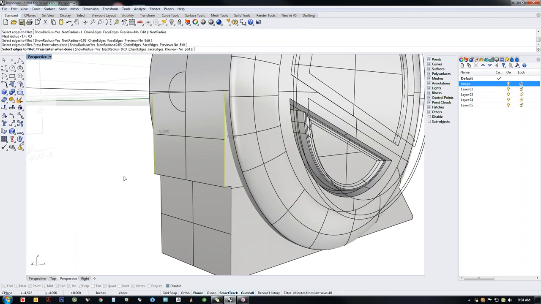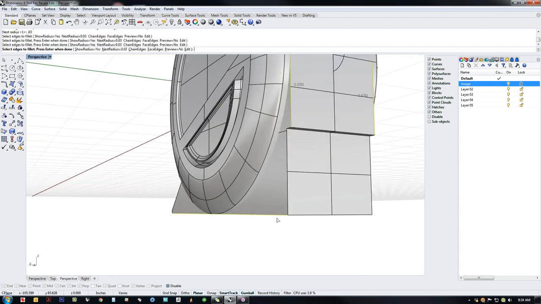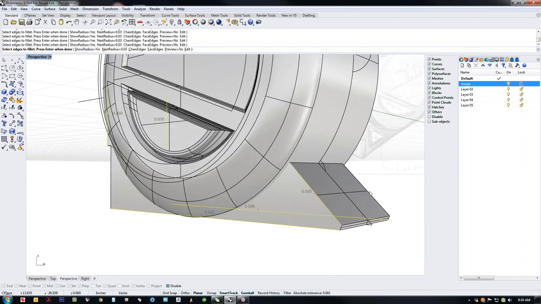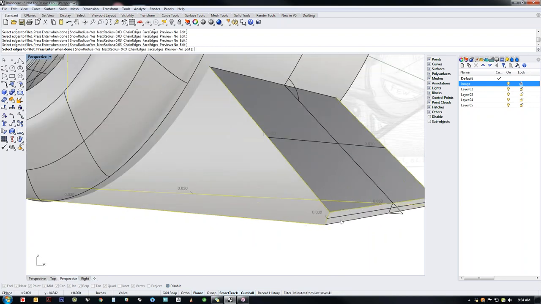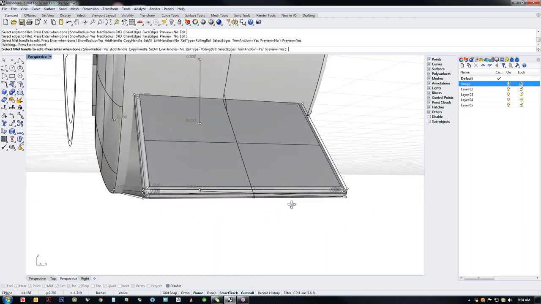And I'm going to leave this and this sharp and that sharp because I want that block to tuck in there nicely. But I am going to just knock off the edges of this stuff. I typically like to have fillets on things, and these fillets might be too big, and I don't know that. So let's preview it and see what it looks like.